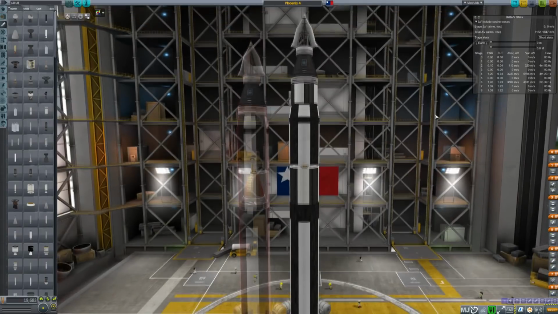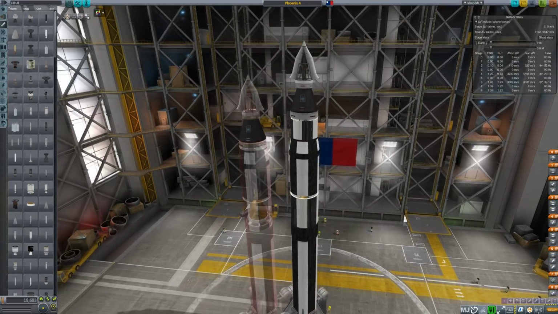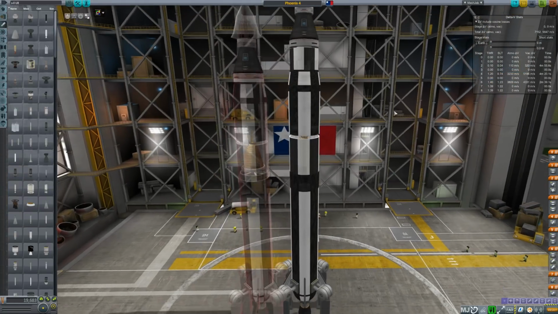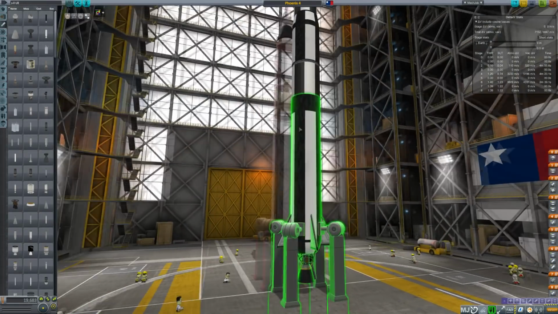get to orbit. So here we are at Phoenix 4. You saw Phoenix 2, which was a very short mission. You saw Phoenix 3, which was a slightly longer but not orbital mission. And now we are at Phoenix 4, which will hopefully be our first orbital mission. Now the rocket is basically the same. It is just a little taller to provide more Delta V, since obviously we need that.